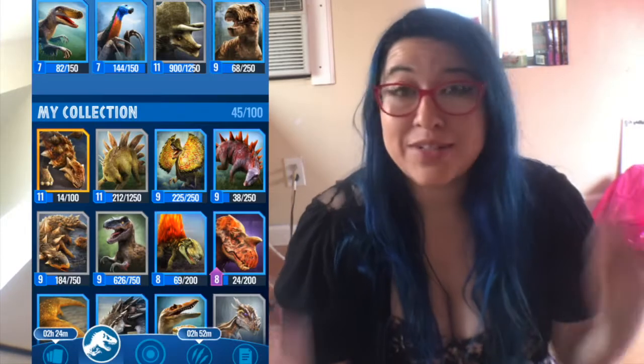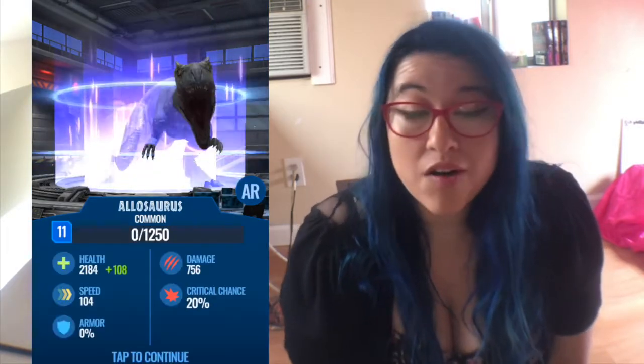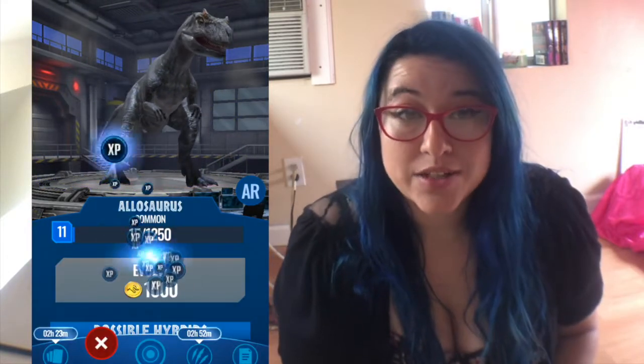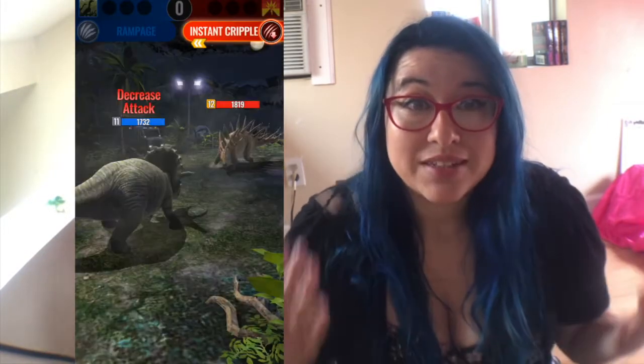So pay attention to your team, be strategic, and the third thing that you need to do in order to level up is level up your dinosaurs. There's no way around it. You gotta go out, you gotta get more DNA, you gotta level up your team, because at some point, all the strategy in the world and having all the greatest dinosaurs is not gonna help you if you're going against dinosaurs that are 3 to 5 times higher than you.